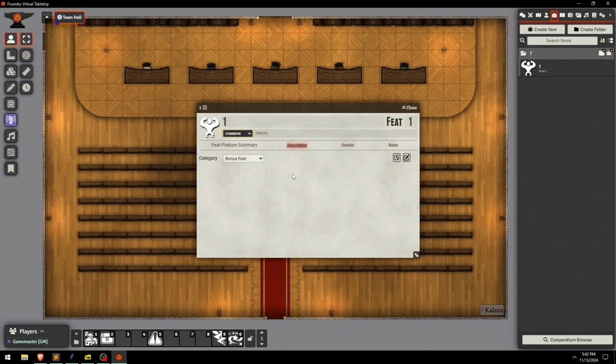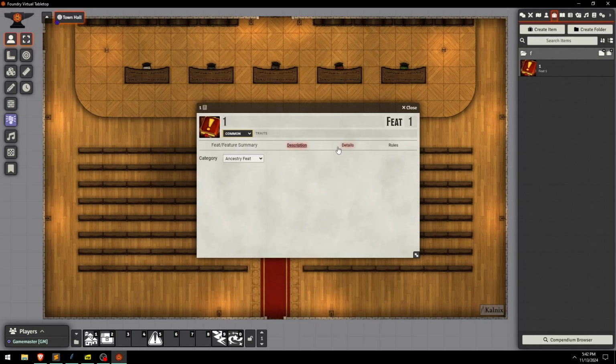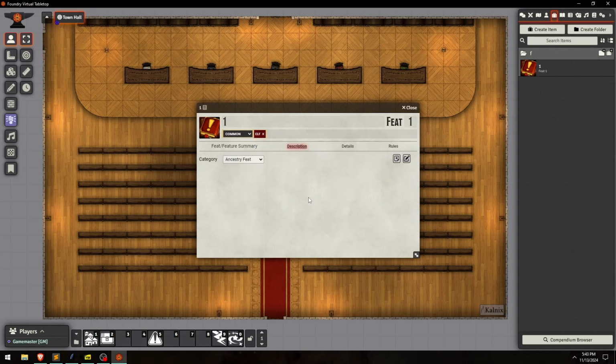So, for example, I will make a new feat, and I will just name the feat 1, right? This is something that I do when I create new ancestry feats for new ancestries. I will come in here, get the whole thing set up the way that I want it to be, and I know that this is a new feat for, let's say, Elf. Paizo releases a new book and it has 30 new Elf feats in it. Or you've got your homebrew book with a whole bunch of feats for a brand new ancestry. You're just going to set it up. All these feats have the Elf trait.